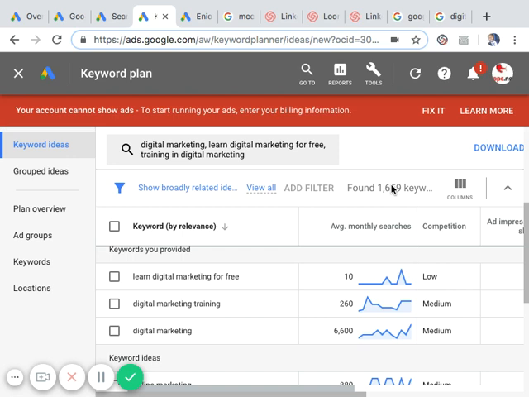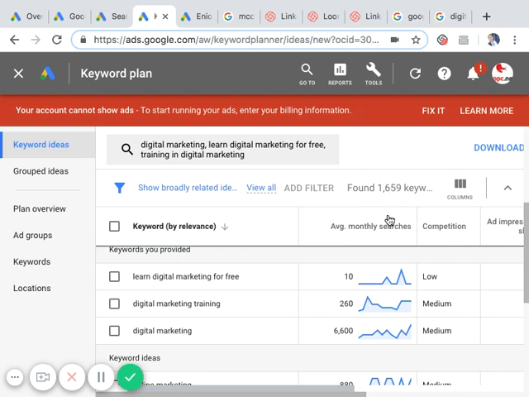And look at the spike. Look at the last line. If you are a student of statistics, that line is going up. But look at the other one, digital marketing training. It's now maintaining its steady average. It's not going up. But look at that topmost one. There was a spike before, it now came down and it's now maintaining that bottom.